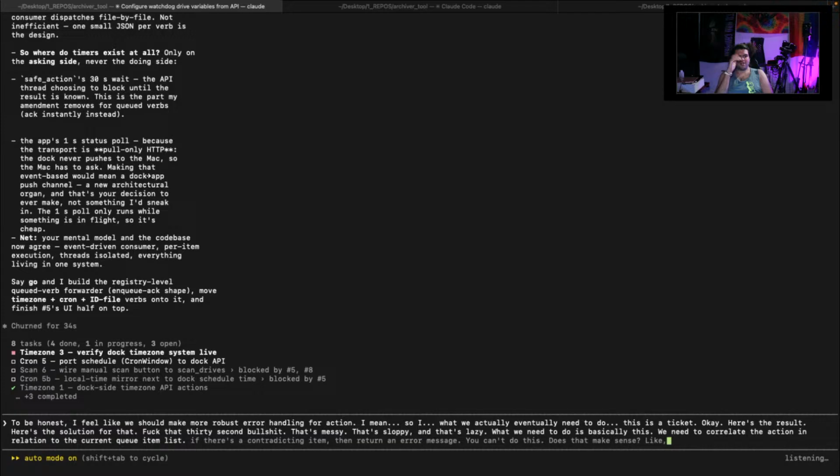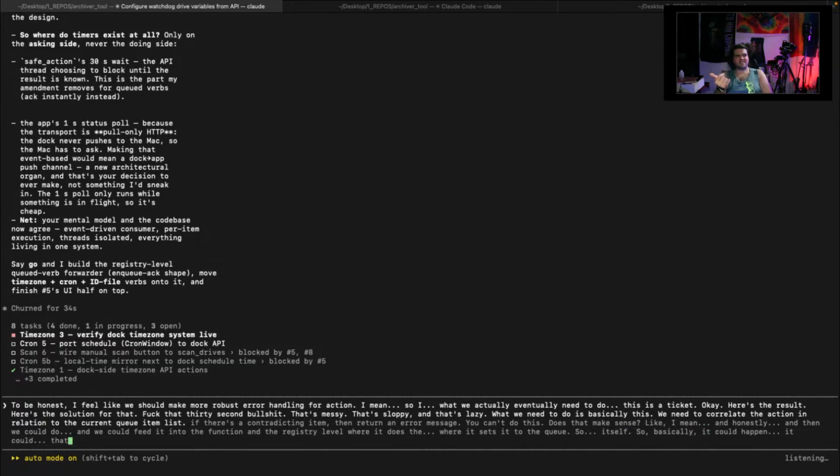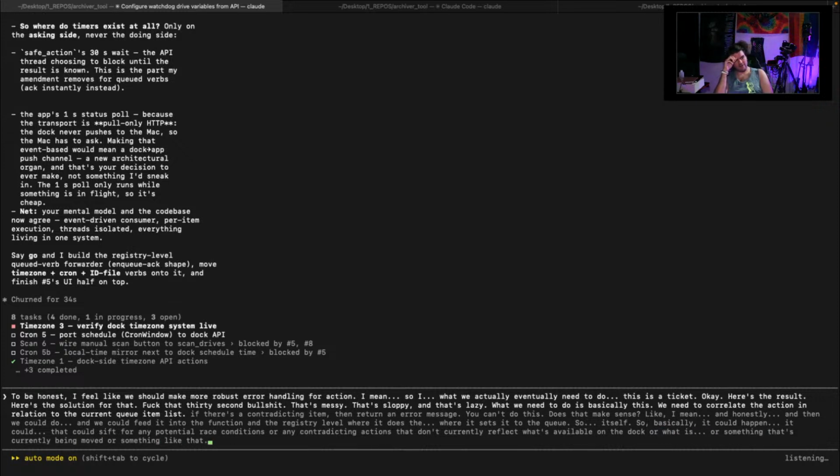And then we could feed it into the function in the registry level where it sets it to the queue itself. So it could sift for any potential race conditions or any contradicting actions that don't currently reflect what's available on the dock or something that's currently being moved.